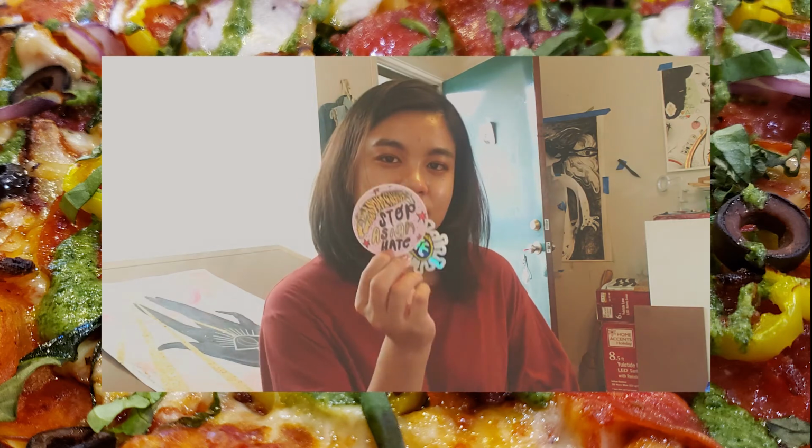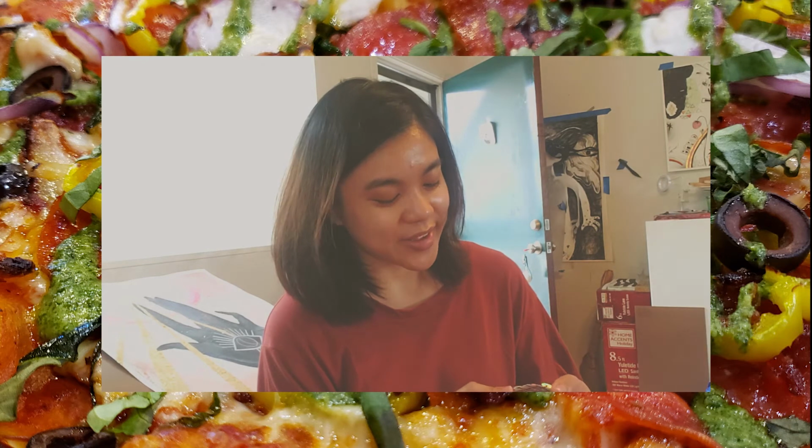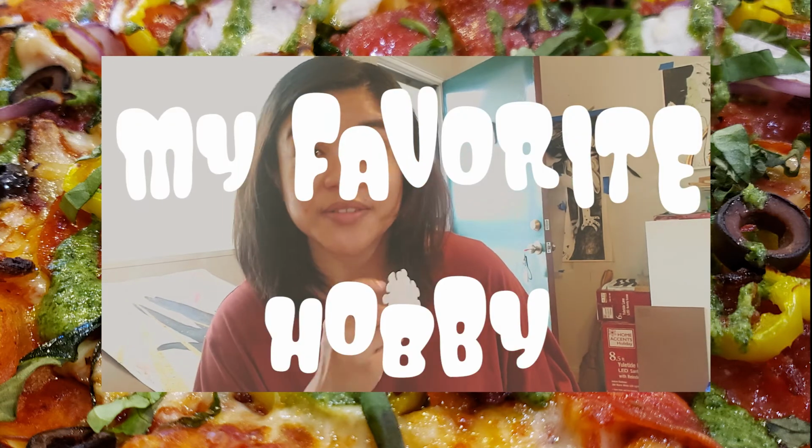I also have these Stop Asian Hate stickers. So everyone knows hate is a virus. I tried out sticker apps, holographic sticker vinyl, and I did a little hate virus. I thought it was cute at first, until after I ordered it and got it in, and then I realized it kind of looks like everyone buys it and everyone's wearing it, like we're spreading the hate virus. Another type of concept, but maybe I'm overthinking this, but I did not plan on that, okay? I just wanted it to be a play on the name.